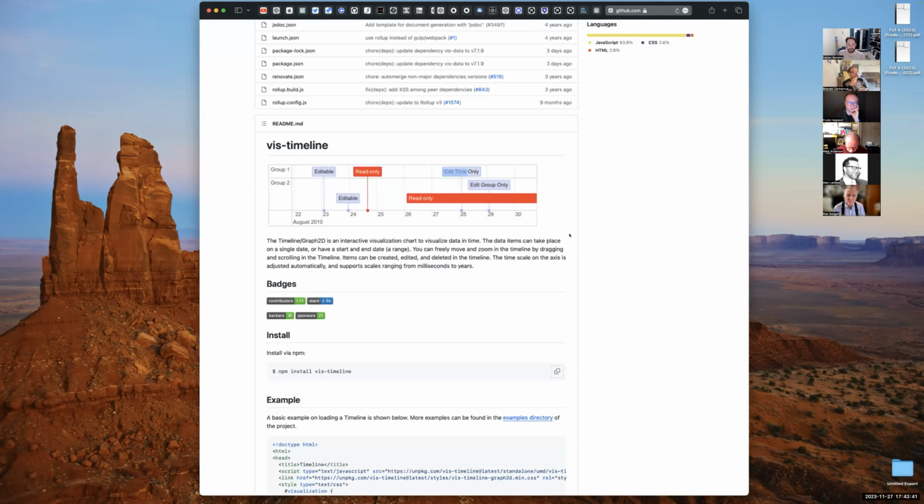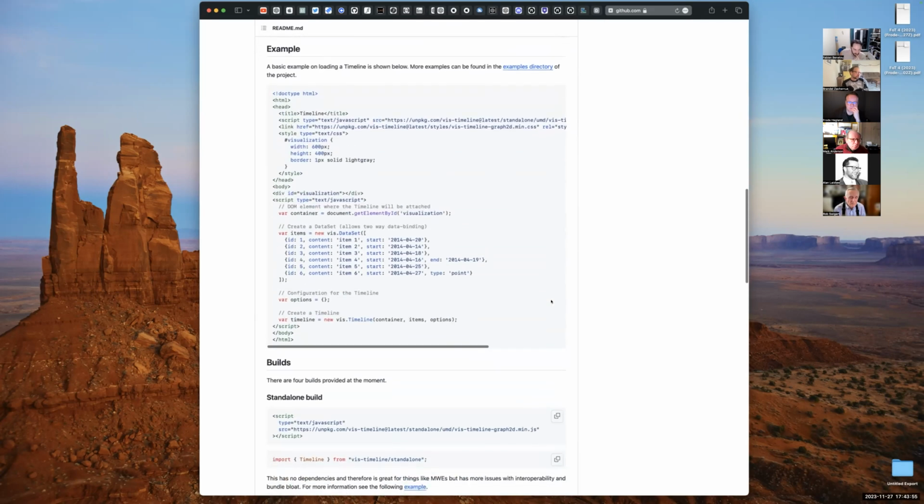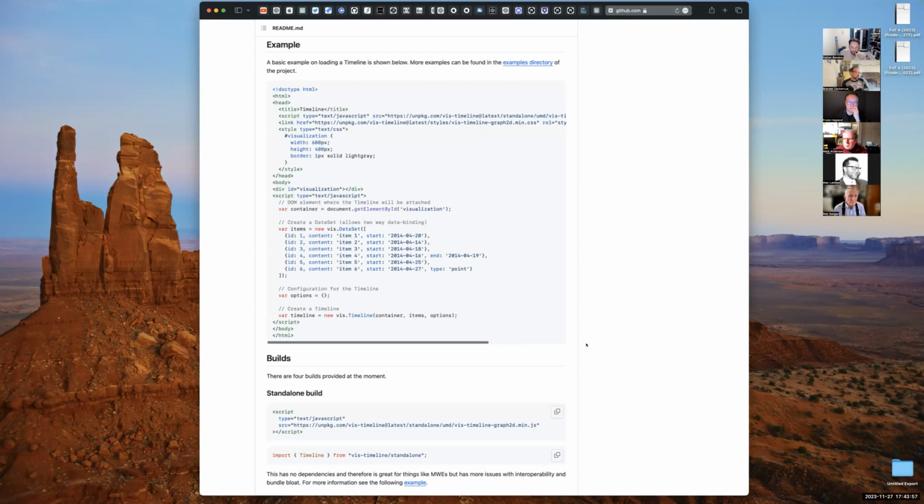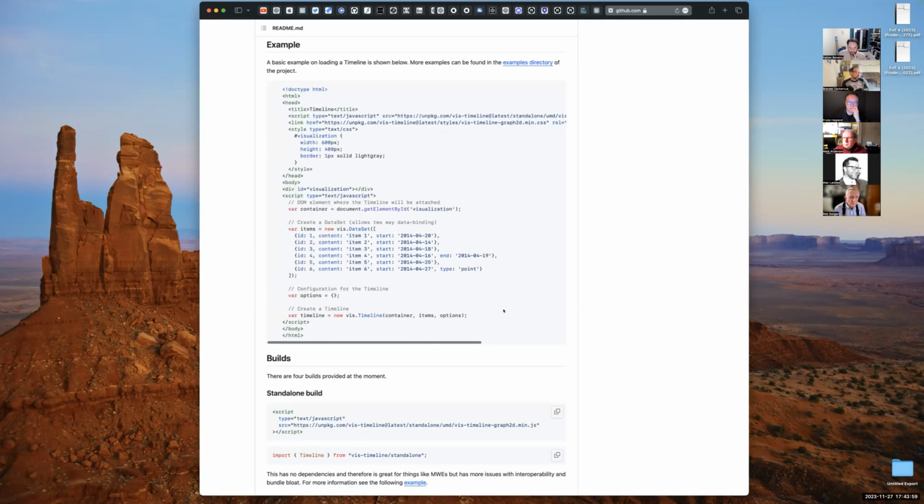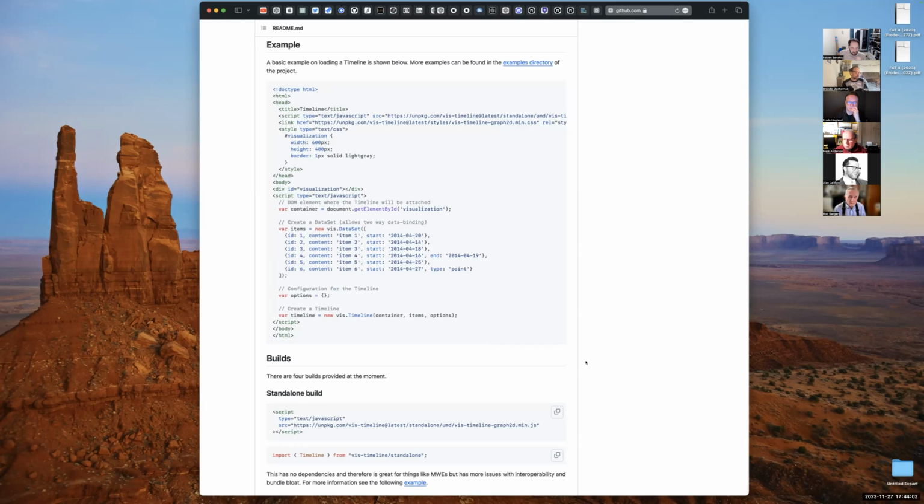This one is an image, but you can imagine grabbing an object and then moving it, and then the animation will have a certain duration. You can have one before the other, etc. And if you go down in the example, yeah, that's the data format. It's not a standard thing. It's a basic JSON, some ID that you generate, what's the content, when it starts and ends, and you can have different formats for this. Here it's days, but it can be milliseconds, can be years. You can have duration, no duration, etc.